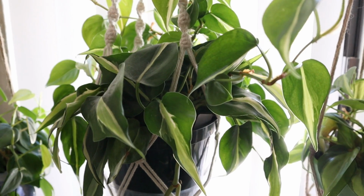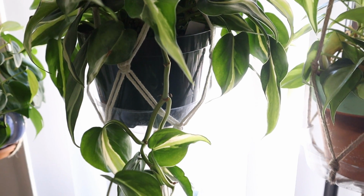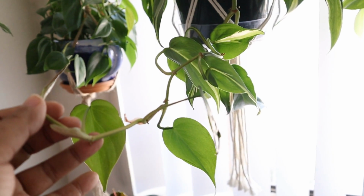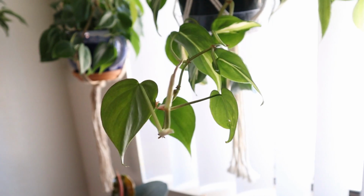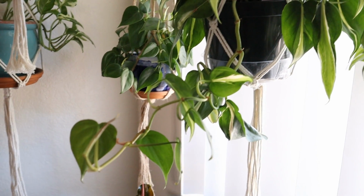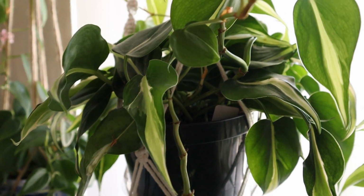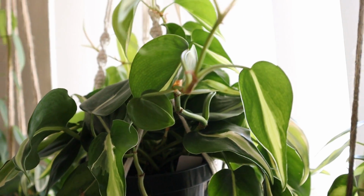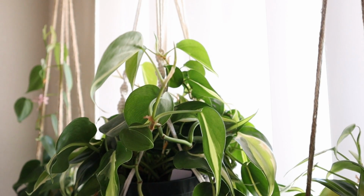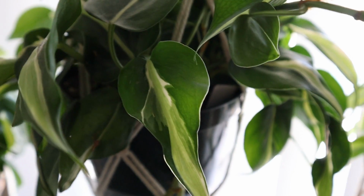This one I happened to just stumble upon at a local nursery, and it was only $18 and I snatched it right up. I have taken some cuttings from it and propagated it, given it to my mother, but look at how much of this trail she's already given off. It's just incredible, the amount of growth, really 1 foot in about a month. About the same care as this one. This one's in a plastic pot, so she doesn't dry out as quickly, and she's more condensed in there, more of a plant. But I do water it about once a week.